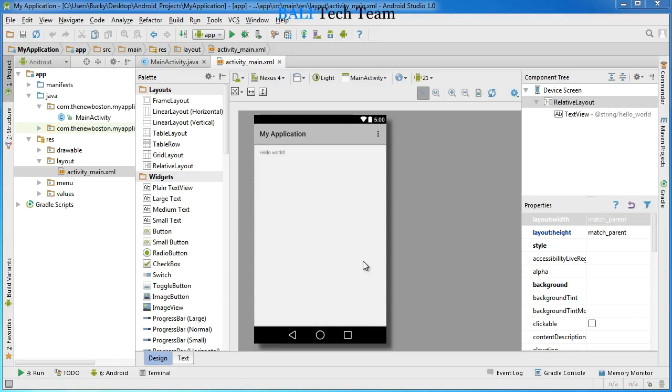Alright guys, welcome back to another tutorial. In this video, I'm going to give you guys a real quick overview of the interface, because whenever I first started out with Android Studio it was all kind of overwhelming and confusing. It just made me feel uncomfortable not really knowing what any of this stuff was.